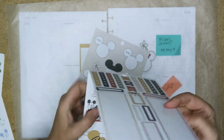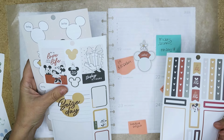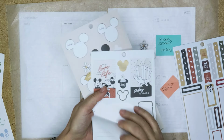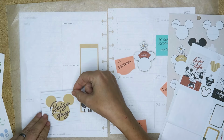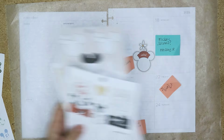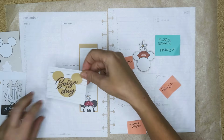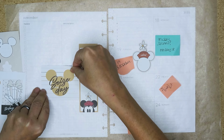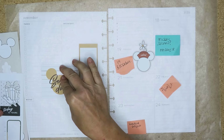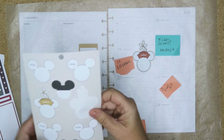And then, oh, I've got another sheet there. Another sheet. I just feel like I want that because we're going with this yellowy thing, apparently. Seize the day. That's just so annoying. Seize this day. Yeah, well, I don't want to put it in a particular day. I want to put it in, but not as a particular day.